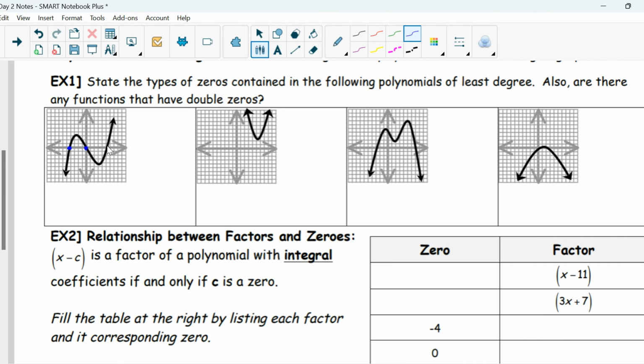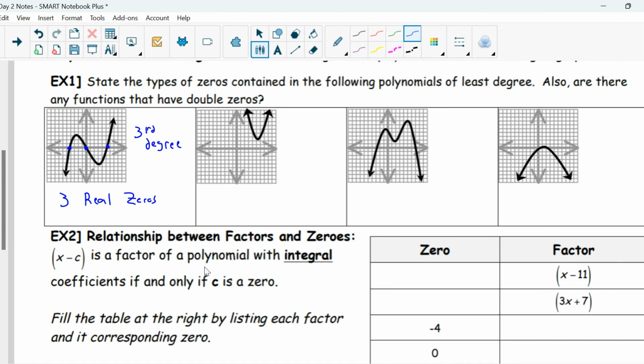In my first one here, I'm going to have 3 zeros. And they are crossing the x-axis, so I can write 3 real zeros. Okay, I can confirm that this is the degree of my polynomial by counting the amount of times my graph changes from positive to negative slope. So I have 1 as it's heading up, my second degree is as it starts declining, and then my third degree as it continues up towards the positive direction. So I can confirm this is a third degree.